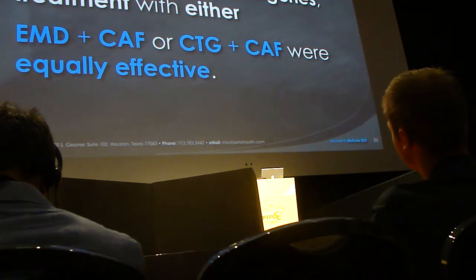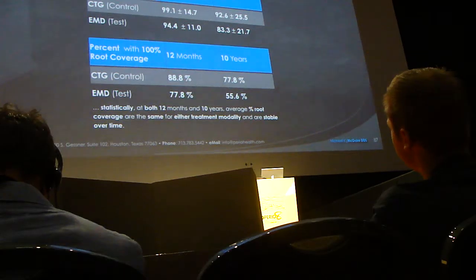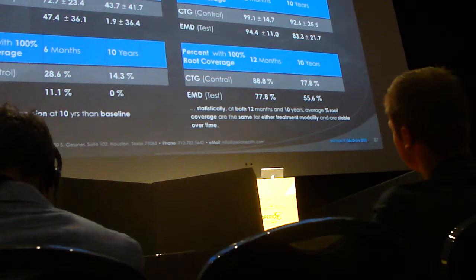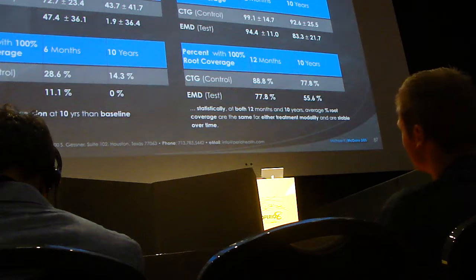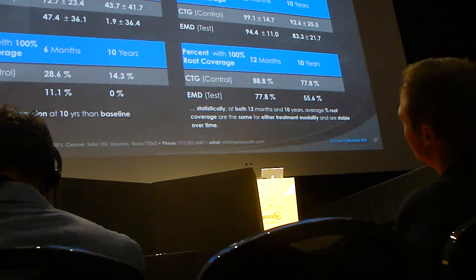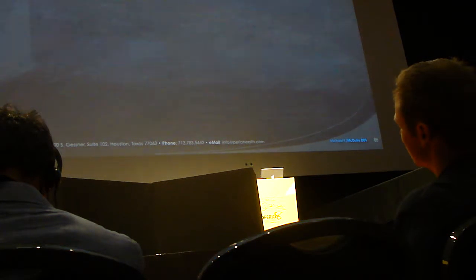So our results at 10 years after initial surgeries were the same, whether you treated it with connective tissue graft or EMD. And if we look at the outcome measures, the EMD dropped from 94% at 12 months to 83% at 10 years. That's well above what you would expect at 6 months on the mean of the systematic reviews. And if you compare that to the only study out there comparing anything at 10 years, the Nickel study, using the polylactic acid membrane, they had abysmal results at 10 years. 5 out of 9 of their GTRs were actually worse than they were at baseline. So it kind of goes against doctor do no harm.